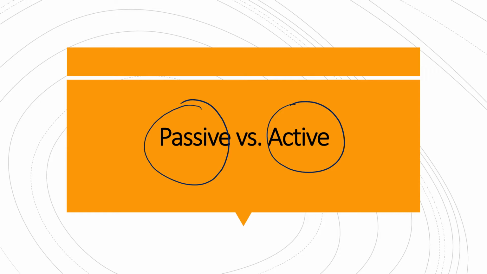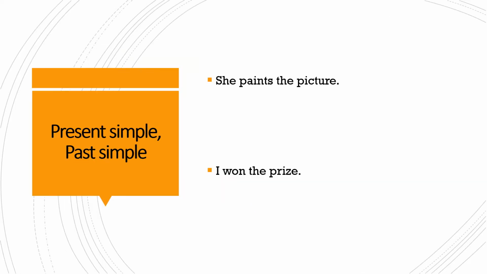And in this particular explanation video, we will focus on different forms and how to build the correct verb forms of the passive voice in English. So let's start. First, let's start with the tense present simple and past simple. You probably know the name of this tense as present indefinite or past indefinite. Those are the same names.